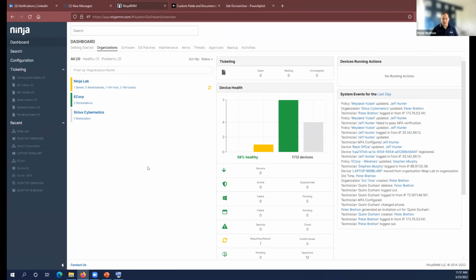Jeff, do you want to talk through the process really briefly? Yeah, sure. Chocolatey is great because a lot of those commands are simply going to be one-line commands that you can use with Ninja. So you just essentially have to copy and paste whatever the command would be to install Chocolatey. I know we do have examples of that in our dojo, so you can certainly find scripts that other Ninja partners have used to make sure that Chocolatey does get installed. But then whenever you need to run a script, you can create a script to install that application.